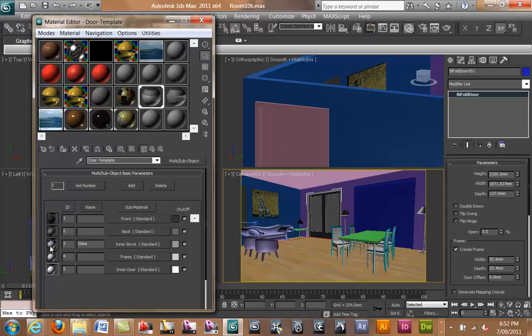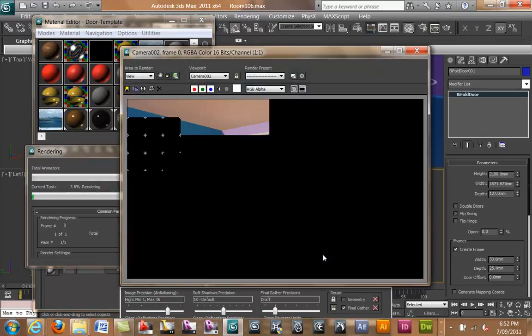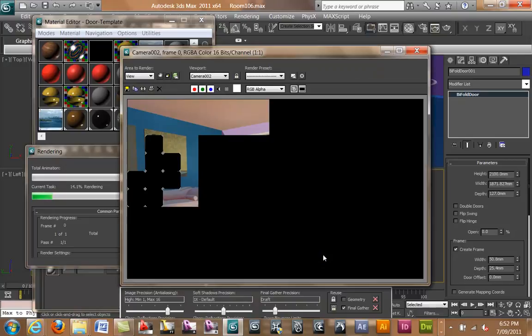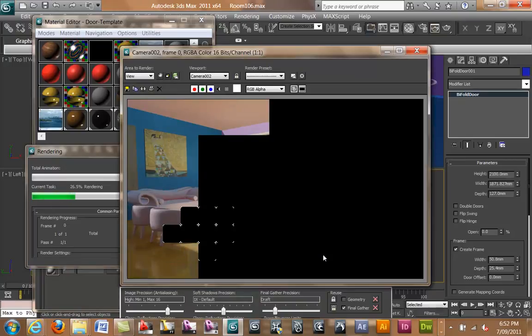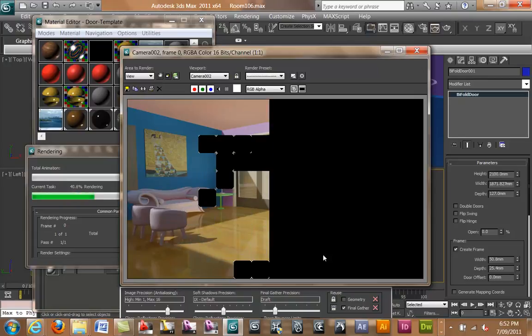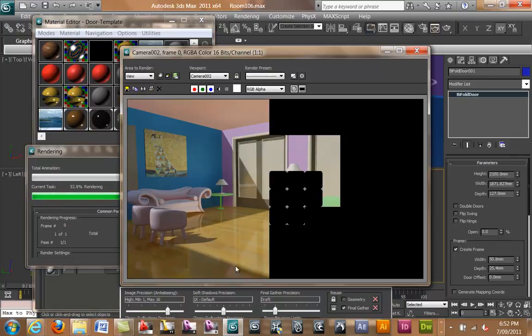Could you assign it by dragging out? Absolutely, yeah, sure. So I can drag it off the other one right now. No problem. So that's okay, but it looks, well, when you render, at best ordinary. It's not a very good material on its own, and it's not meant to be. It's just given to you to help you assign your own materials. Okay, so this material is looking okay, but the door looks rubbish.